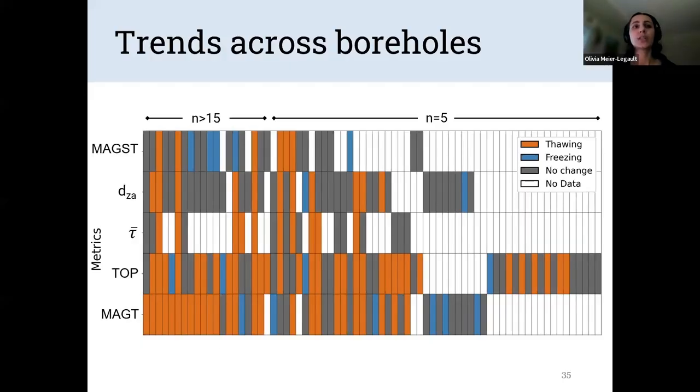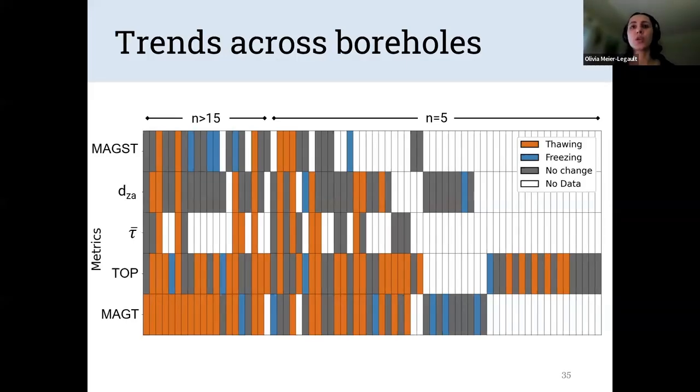And what you'll notice is there's a lot of orange on the screen. Orange and blue colors tell us that there is a significant monotonic trend. Orange would mean that it is pointing towards permafrost degradation, or I've chosen to call it thawing here, blue for freezing. If gray, then there's no significant change. And in a lot of cases, there's no data available. This is just because the borehole doesn't go deep enough, or there aren't sensors that are shallow enough, or there's too much missing data, and so a trend just can't be computed.